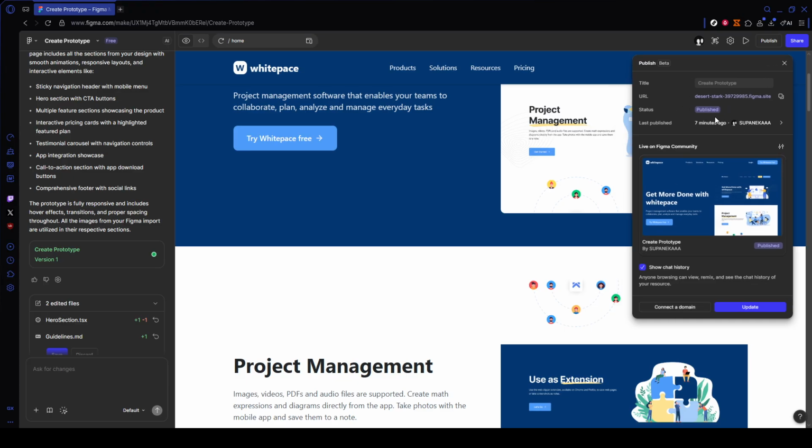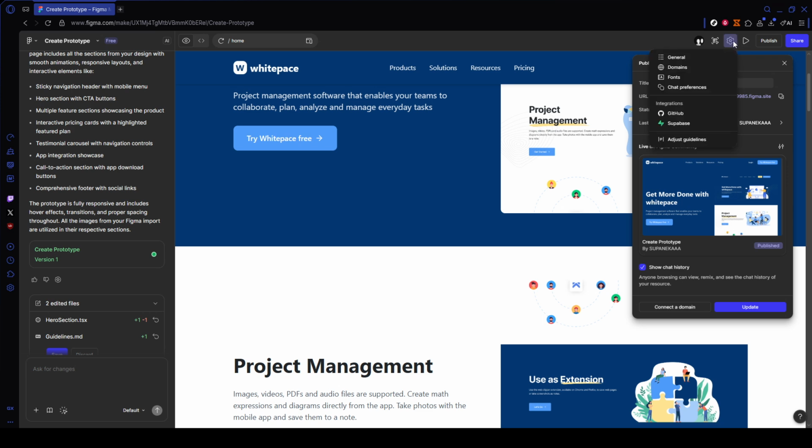Once the publish completes, take a second to confirm your site is actually live. Look for a status or success message, and if you've recently made edits, publish again so everything is up to date. Now, right next to the publish controls, look for a small settings or gear icon.